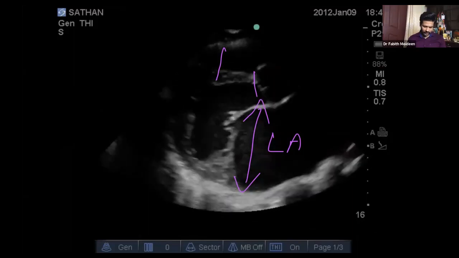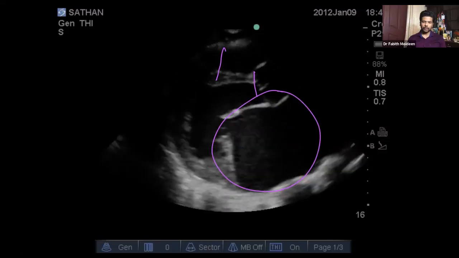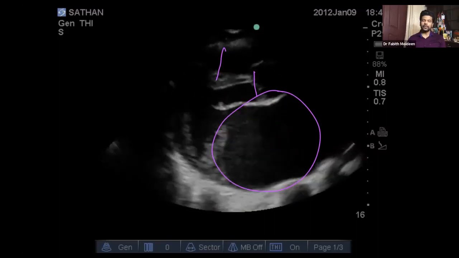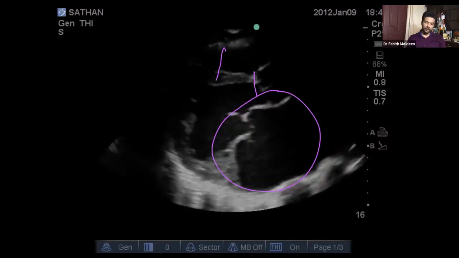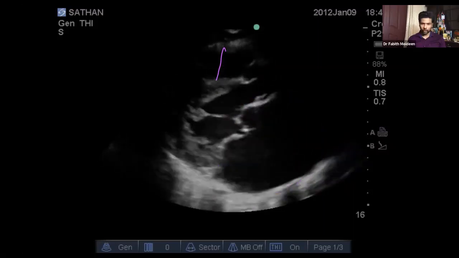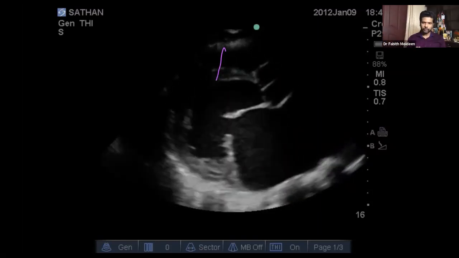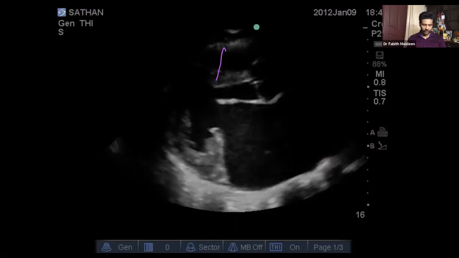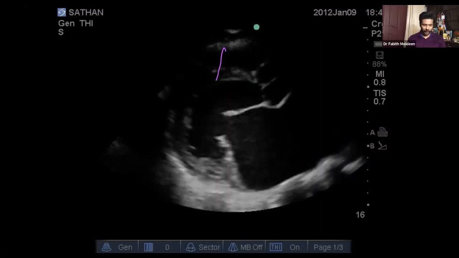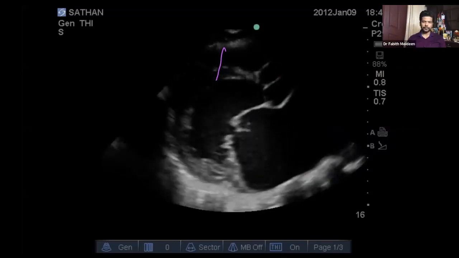Now, there is a clinically important thing you have to understand here. When you work in the emergency department or ICU, please look there. If the LA is dilated and you have a patient coming with AF, atrial fibrillation, it is a very clear sign that it's a chronic process. So if a patient is coming with AF and the LA is dilated, you should be careful. You should look for a clot and things like that before cardioverting such patients. Because you know that the LA is dilated, it's a chronic process. In an acute scenario, you will not see that. If there is an acute atrial fibrillation, you will not see LA dilatation. All right. So keep that in mind.